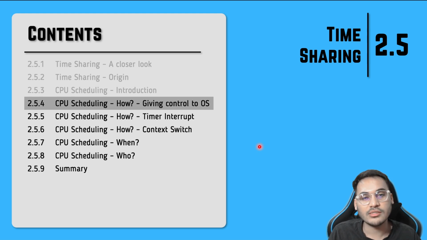We talked about how time sharing is essentially a resource allocation problem, right? We have to allocate the CPU as a resource to the multiple entities, that is, the processes that want to execute on the CPU. So we have to do CPU scheduling, that is, decide which process should execute next on the CPU. Now we are going to formally talk about the different aspects of CPU scheduling. The first thing we will talk about is how CPU scheduling happens. In this and the next two videos, we'll spend three videos understanding the overall mechanism that makes CPU scheduling possible. So without further ado, let's get started.